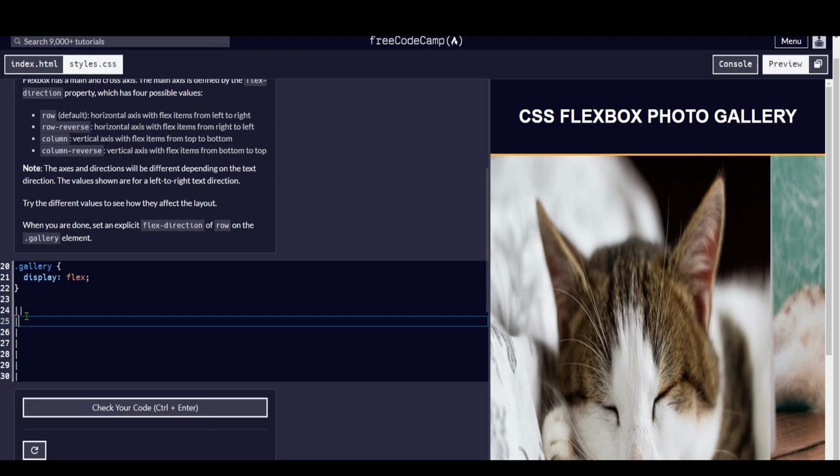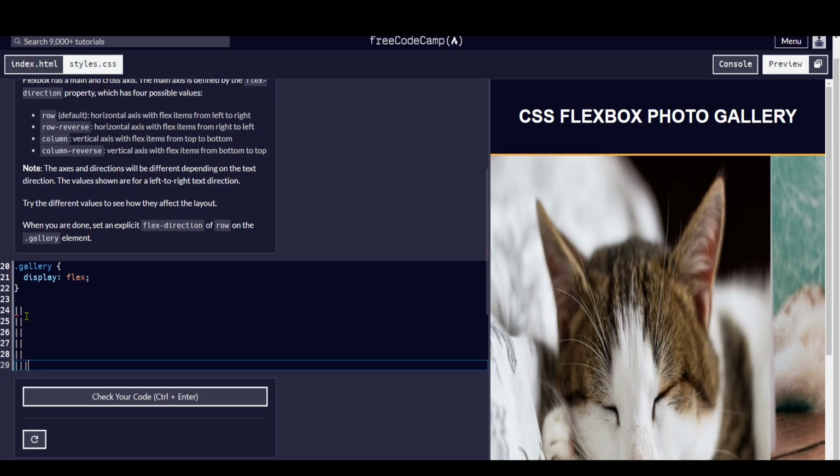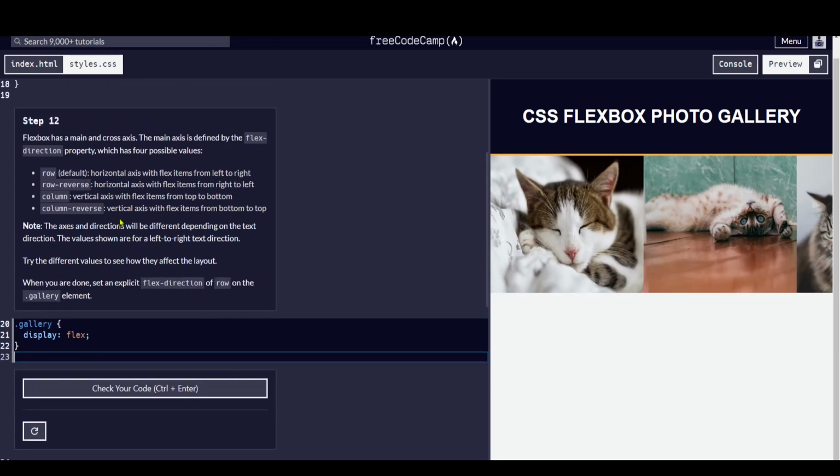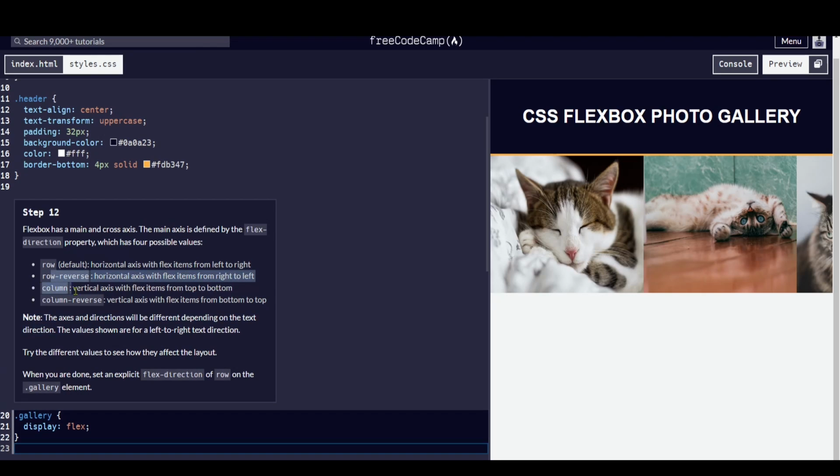I know the Chinese, but don't know how to explain it in English. 它是支撑的作用，柱子，就是柱子那种用。Vertical axis with flex items from top to bottom. Column-reverse: vertical axis with flex items from bottom to top.